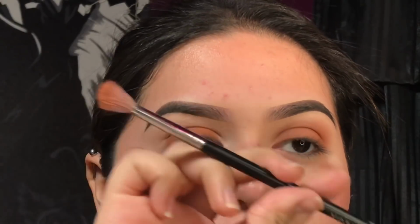Okay, so I already blended out the other side, and I'm just taking this Morphe M514 brush. It's a little tiny blending brush, and I'm taking the same color, the color Sauced, and I'm just going to be using this brush to blend all that out.